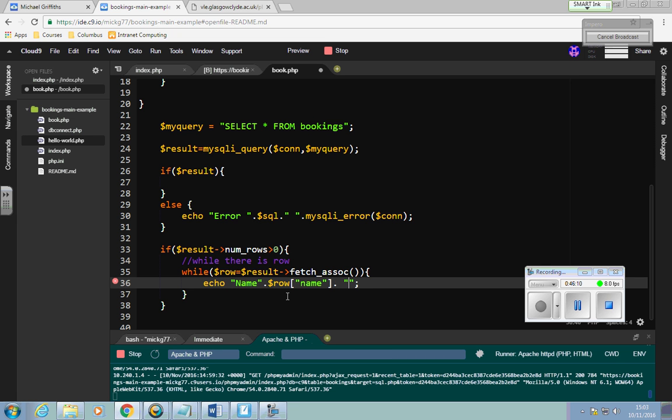And then I'll put in a space, date. I'll say dot dollar row. See if I don't put spaces in, it'll look really messy. So that should make it look better. Okay. And dot time.